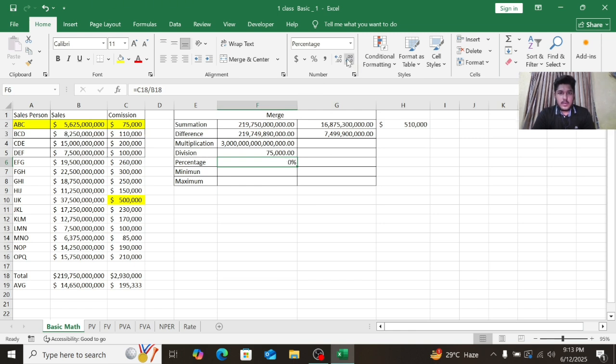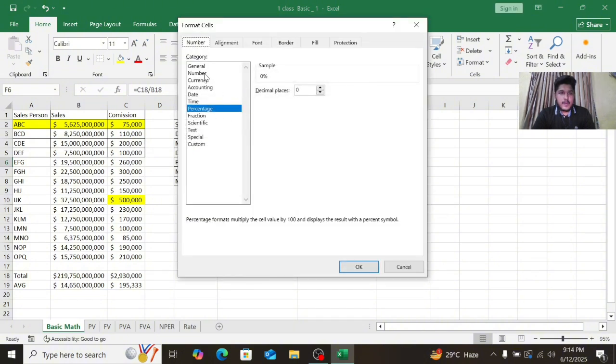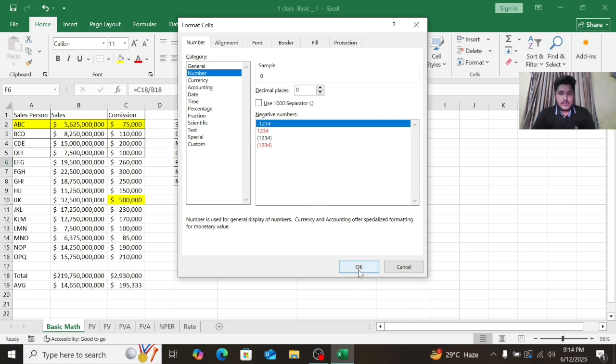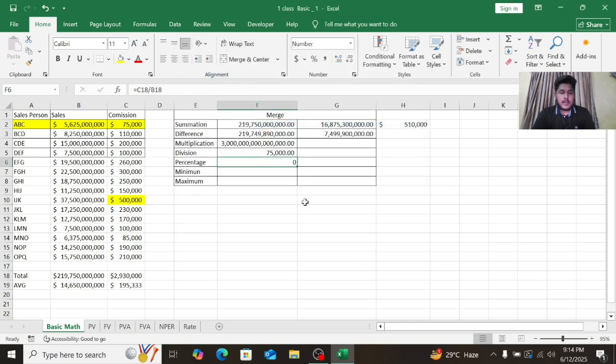And if I take it in number format, then it will only show a number. If we take it in currency, it will show like that. But if we take it as percent, we just have to click on this.